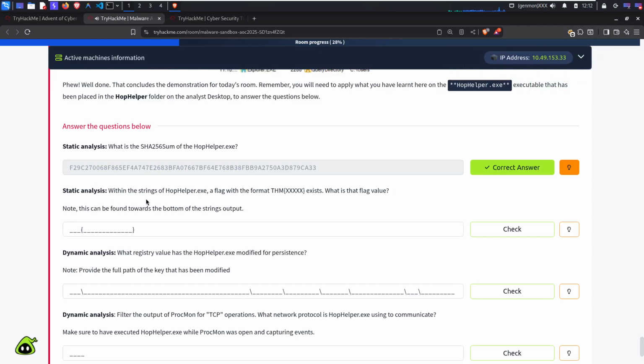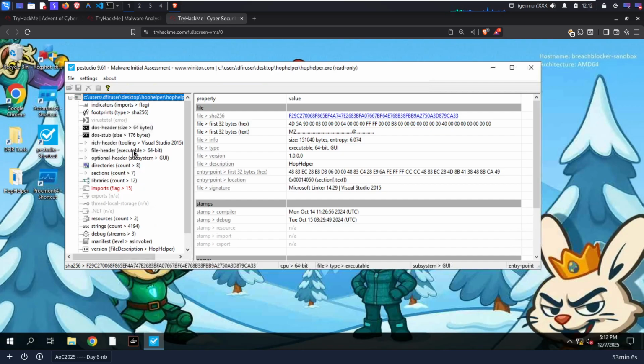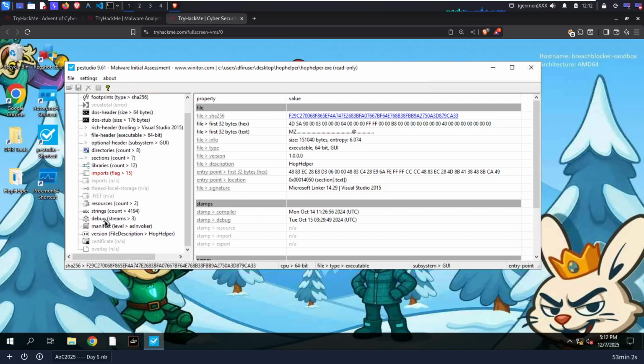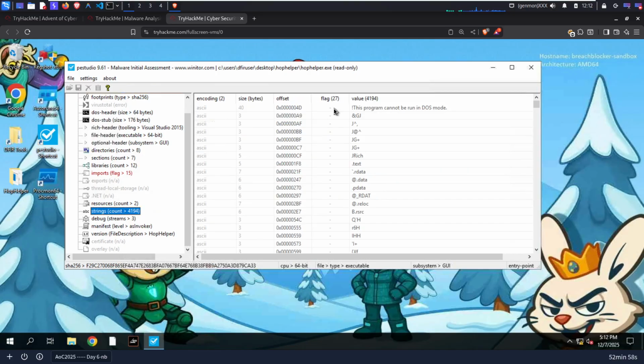Now, within the strings of hophelper.exe, a flag with the format THM exists. What is the flag value? In PE Studio itself, on the left hand side, we see there is a strings section. We'll click on strings and let it load. This is the equivalent of the strings command that we have in Linux.